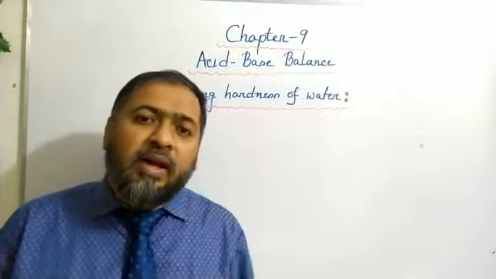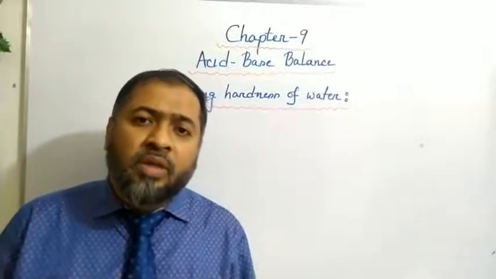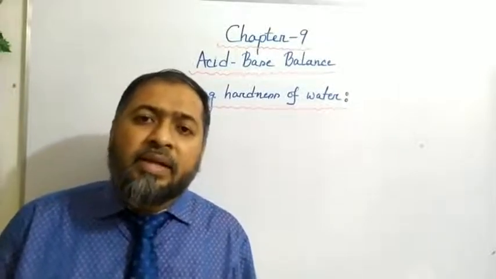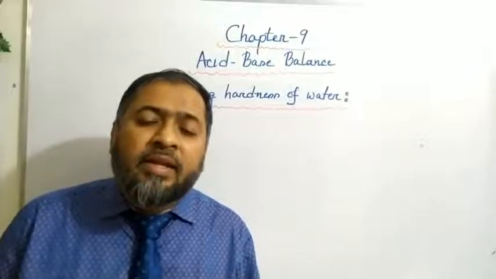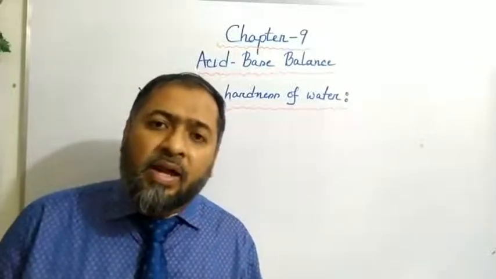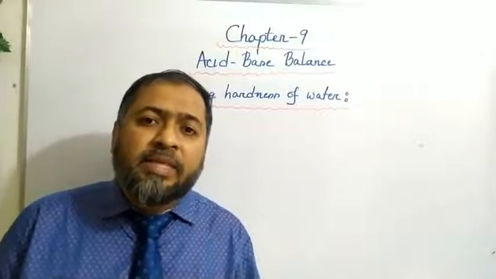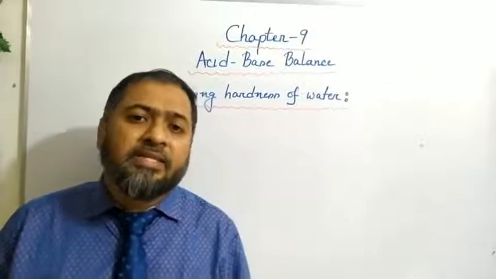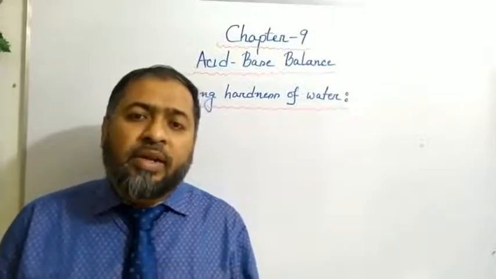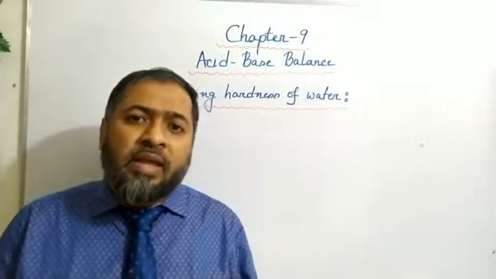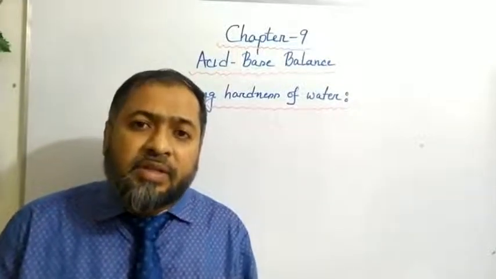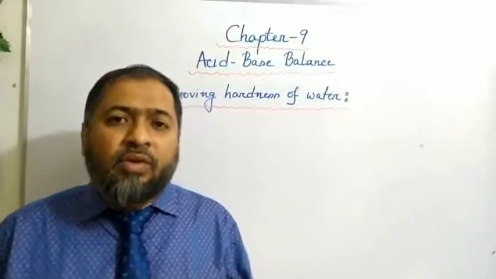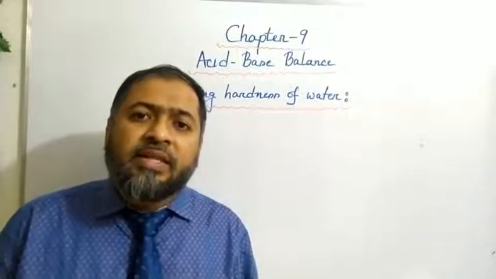And for the permanent hardness of water, what can we do? We can add a metal carbonate salt like sodium carbonate to permanent hard water. When we add sodium carbonate salt to permanent hard water, it instantly reacts with calcium and magnesium chloride and sulfate salts and produces calcium carbonate and magnesium carbonate. These two carbonates do not dissolve in water, and consequently they create a precipitate, and this precipitate goes to the bottom of the container, and we can also remove this part by filtering the water.